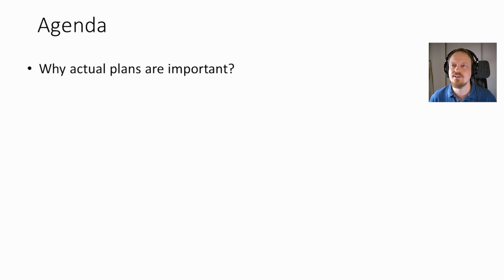Why are actual execution plans important? Most of you have maybe been in a situation where at 3 a.m. something in production went wrong and they call you or the DBAs, and you later find out there was some issue and you don't know what it was. You say, okay, if it explodes again, maybe we'll be lucky to catch it and see what actually happened. Or you say, run it again to explode again, and then we will fix it.